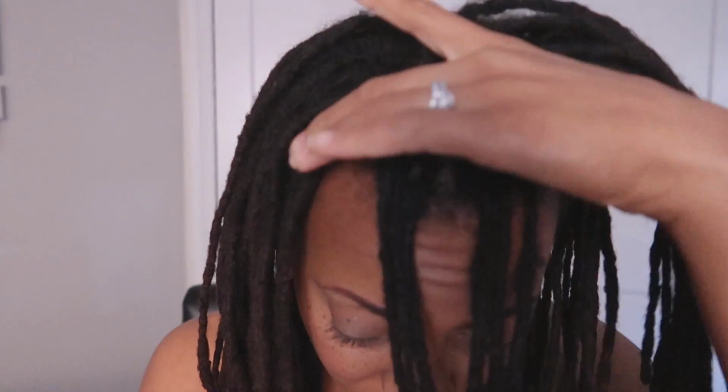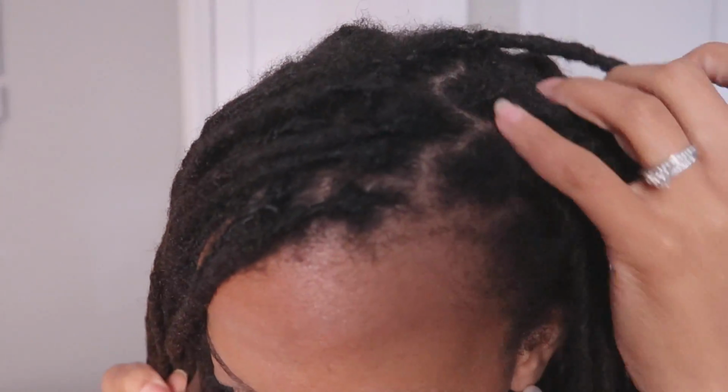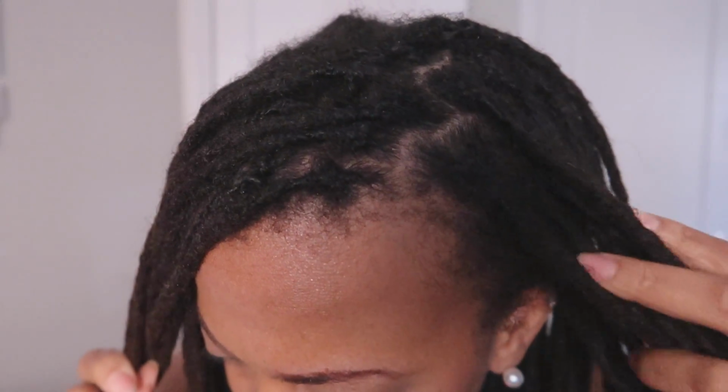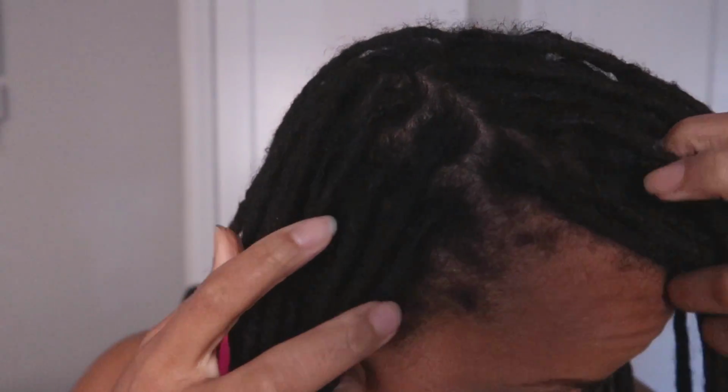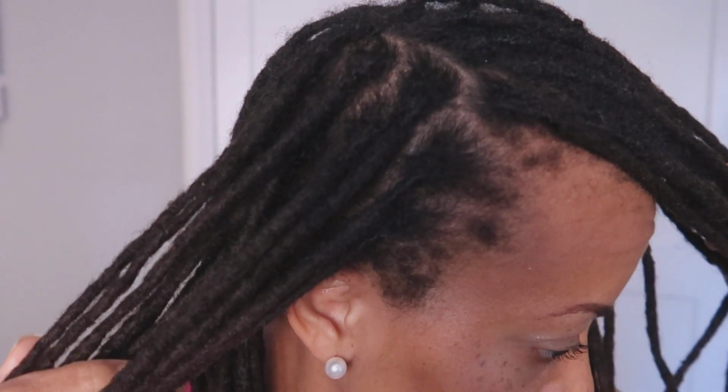I'm not bugging about that because I knew that this would happen, and I honestly like frizziness. Frizziness helps your hair look more voluminous, especially when you interlock your hair, because the interlocked roots can give the illusion of your hair looking a little bit flatter. So that's one thing that I didn't enjoy about interlocking. I am happy that the roots have stuck together, and even now you can still feel and see the pattern.